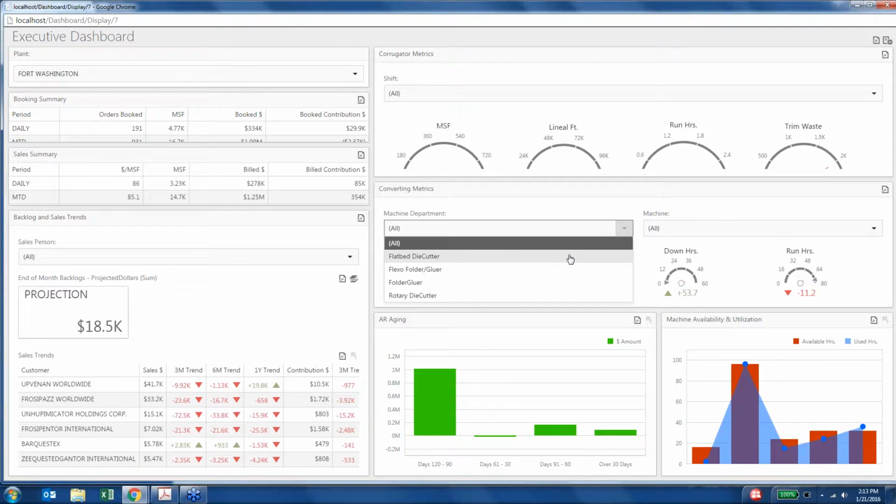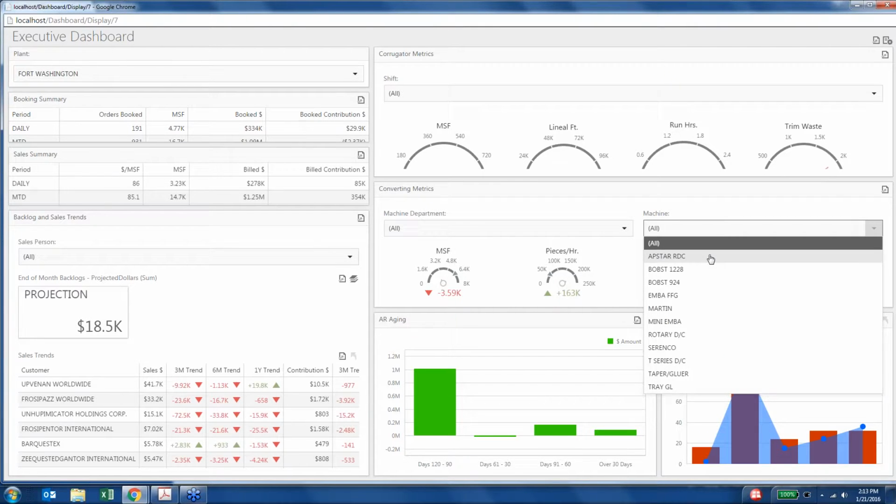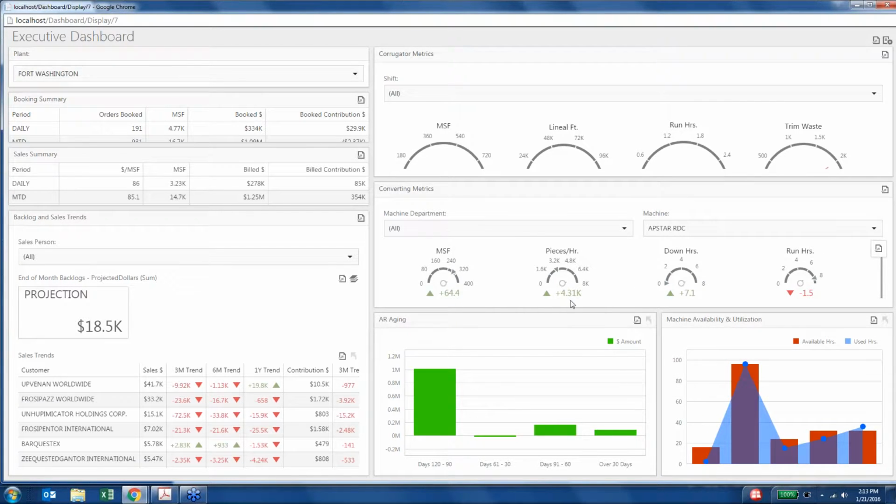So going forward, you're going to be able to categorize all of your machines, group those into various departments, and then do analytics at the department level, and then all the way down to the individual machine level as well. So if you want to get a sense of what's happening with one piece of equipment, or what's happening with all of your rotary die cutters across one plant or all plants, you've got that flexibility in the dashboarding. In this case here, I'm presenting AR aging as well.